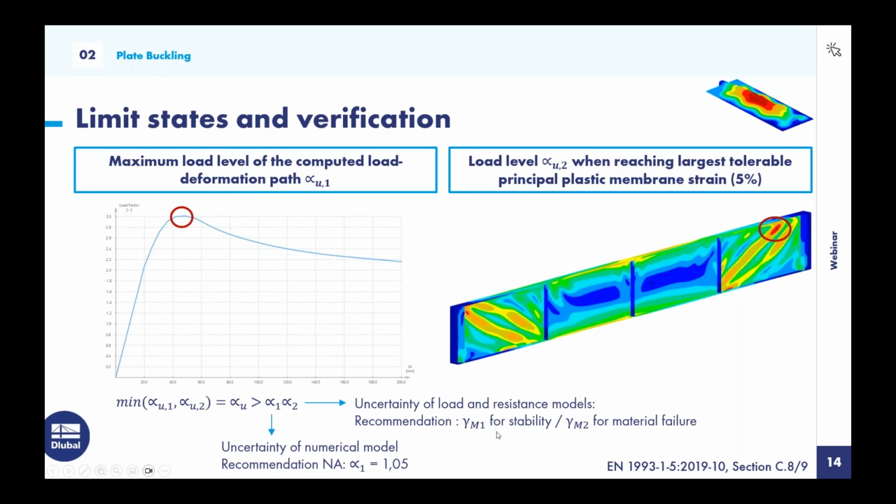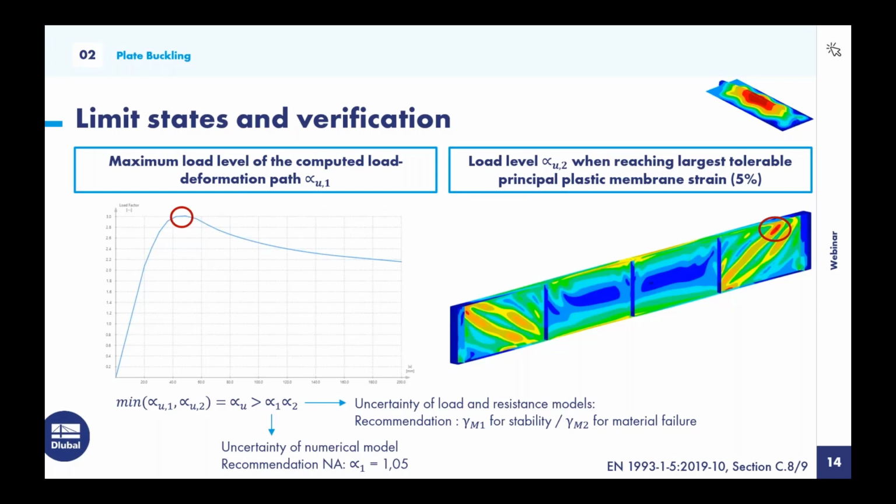So I would adopt the value for gamma M1, and I'm German, so I would use the German National Annex, or for a project in Germany. So it would be 1.05 times 1.1, and that would give us a factor on the resistance side of 1.155. And I see that my load factor is larger than this factor, so I have 1.18 bigger than 1.155, and that would then lead to a green check.